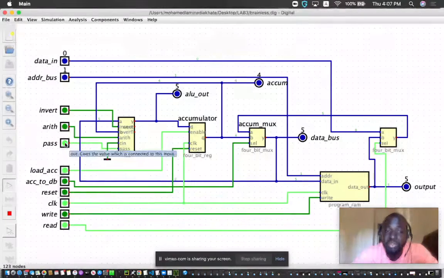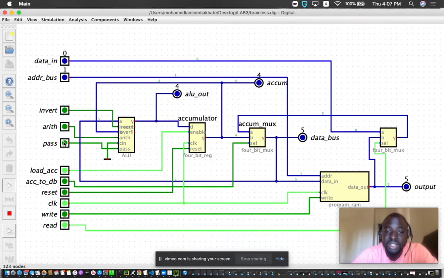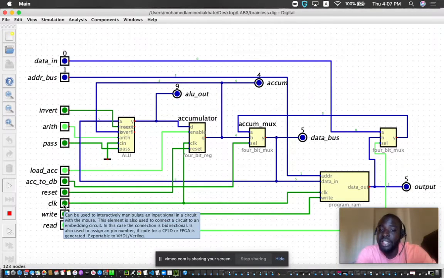If we want to add those two values, we could just disable the pass button and put the arithmetic, which is gonna give us an ALU out of 9, which is the sum of 4 plus 5. And then if we just clock it and clock it again, it's gonna keep adding 5. So right now we have 9.